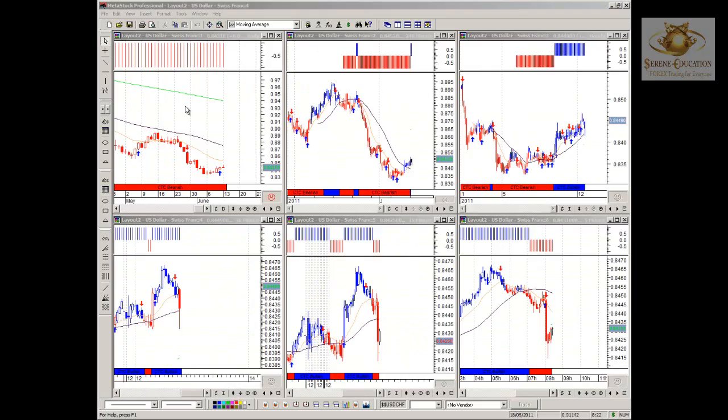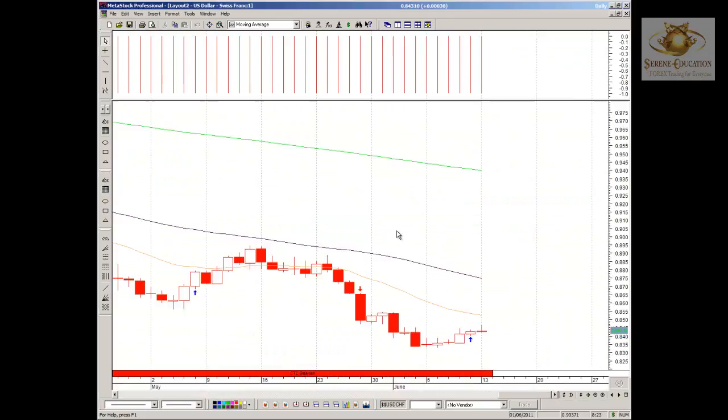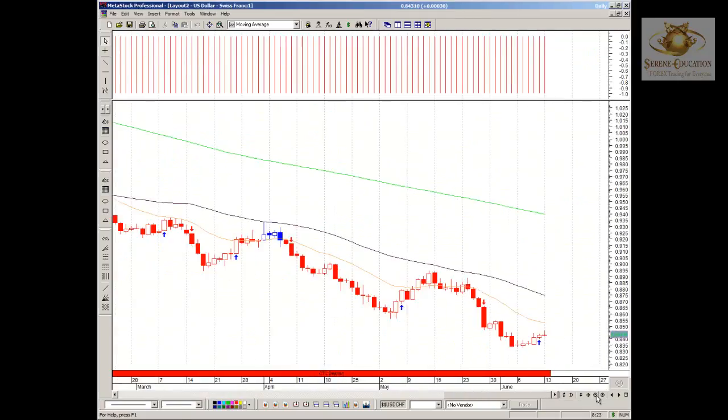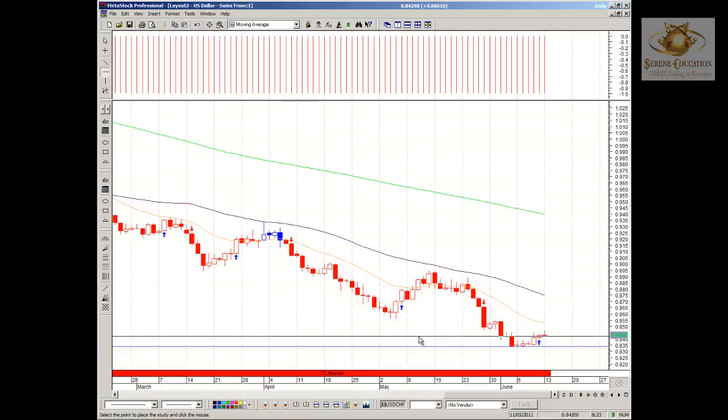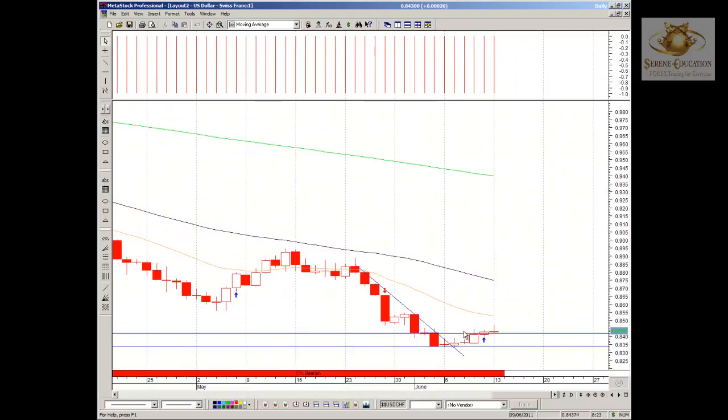Next up is the US dollar against Swiss franc. Let's have a look at the daily time frame. US dollar gaining strength against the Swiss franc in the last week or so, and we've seen price bounce on the 83.50 mark to the upside. Here again it tackled the previous swing to the downside. You'll notice here this downtrend here on the daily. Price broke through and it's now tested, and it's finding a bit of support above that area. It needs a kick on from there.